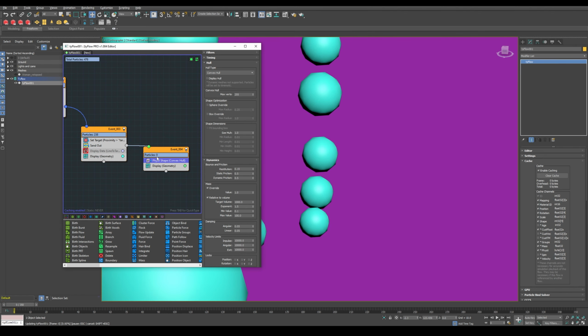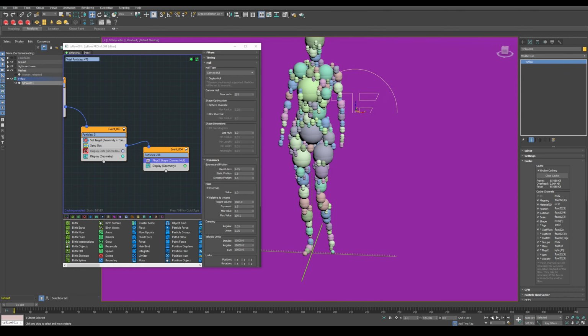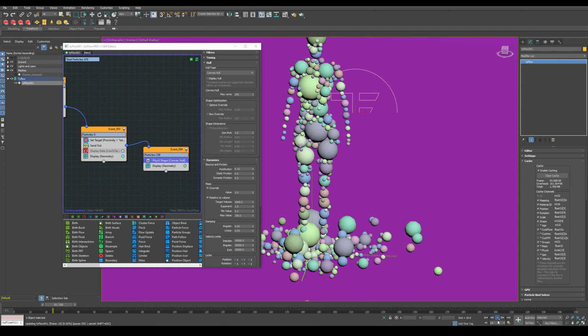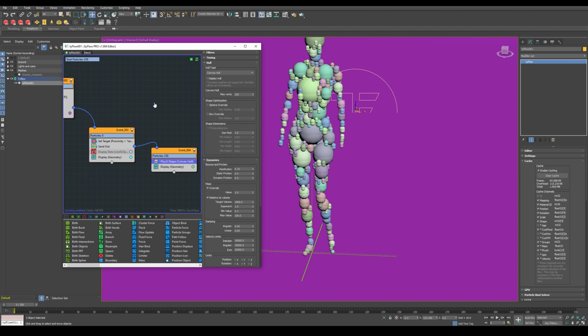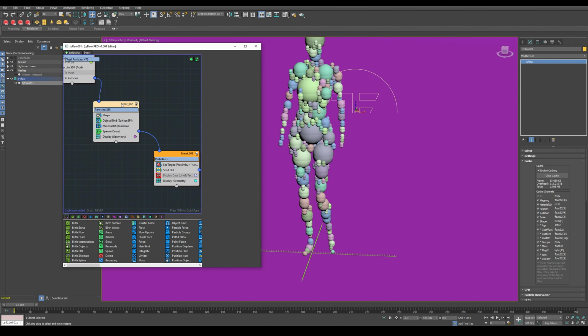And Tyflow by default is creating a gravity and a ground collider. So let's see what's going on here. Let's press play. That's nice. We can hide the parents here, the targets here.